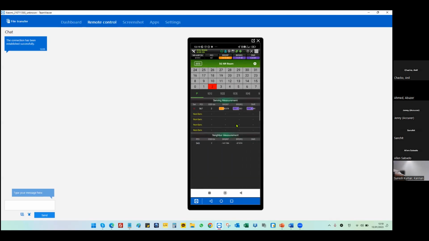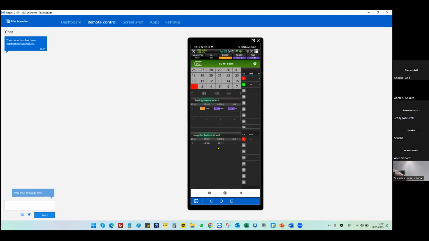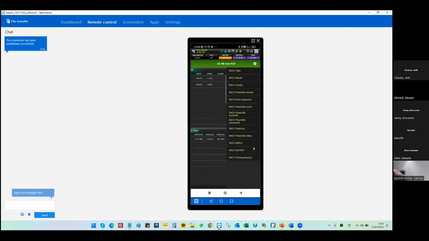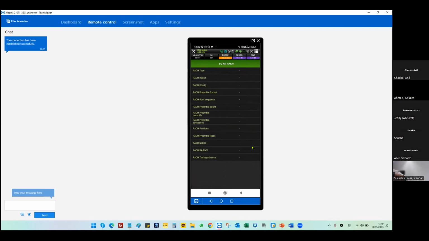Monitor the data in graph as well. 5G general beam, and LTE carrier aggregation view. Watch information.